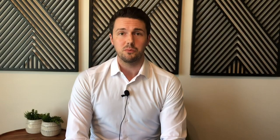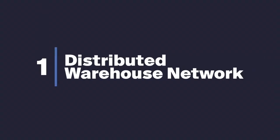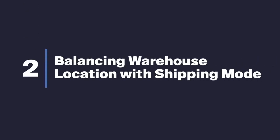There are a number of levers that merchants can pull in order to hit these page view metrics and delivery promises through these new SFP regulations. Probably first and foremost is an increase in the number of warehouses a merchant is currently in. We have seen a lot of success with merchants having a warehouse network distributed throughout the United States. The ideal is being in a large number of warehouses geographically spread throughout the country and using as much UPS ground as possible to deliver within the one and two day delivery target.